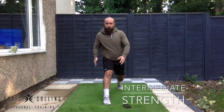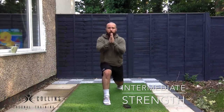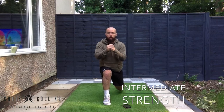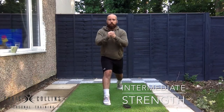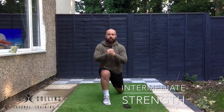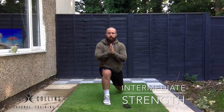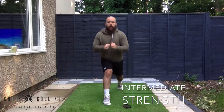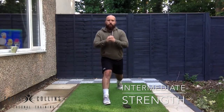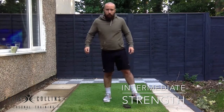Into position. Establish your balance, a little bit of daylight in between your feet. Keep this knee behind your toe. Time begins now. Come low. Two, one. Okay, up and down. One, two, three, four, five, six, seven, eight, nine, ten. Okay, down and hold. And up and down for 10. 9, 8, 7, 6, 5, 4, 3, 2, 1. Good, excellent. Quickly shake out your legs.